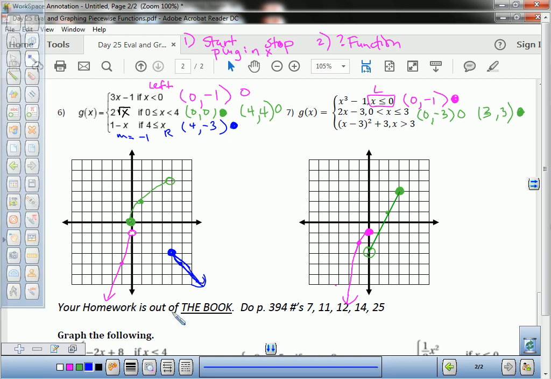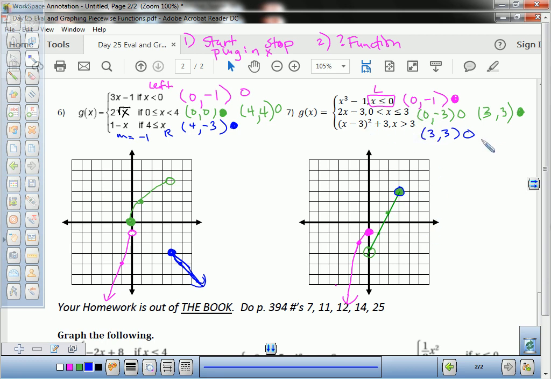Last piece. All right, so last piece only has a start. We plug in 3, we get out 3. It's an open circle. Now this is a unique thing that happens with piecewise. One function just rides right on top of the other one. Now, if it's pencil, you can't even tell I just did that open circle. And that's fine. You shouldn't. That point gets filled in with the middle one.